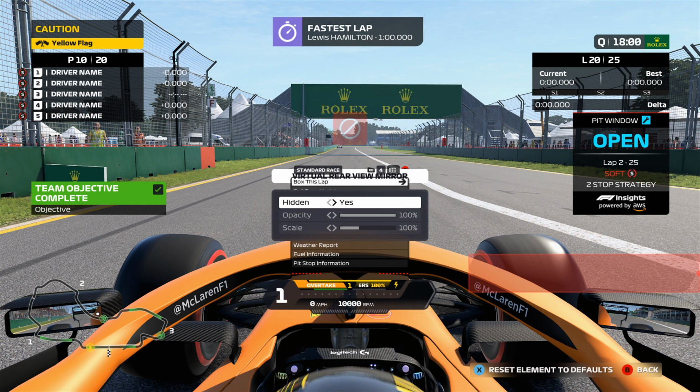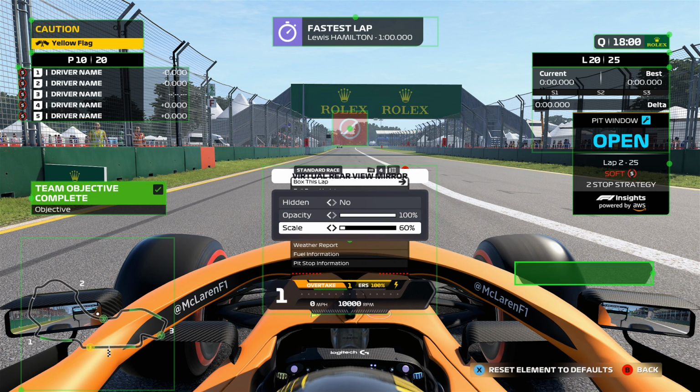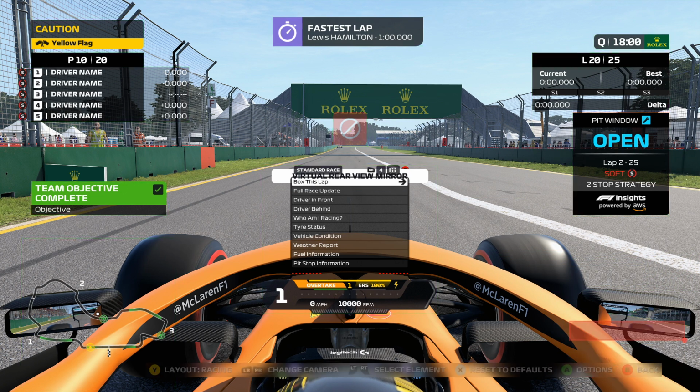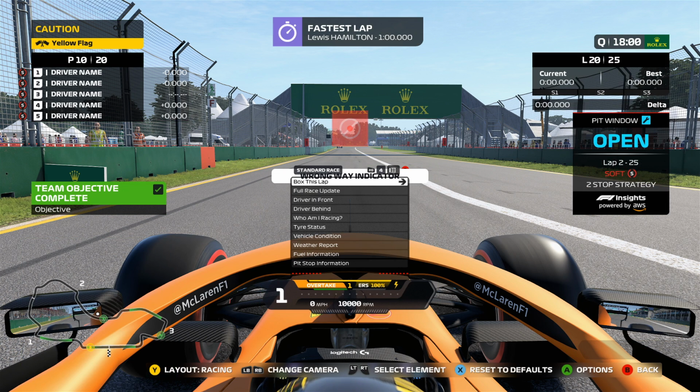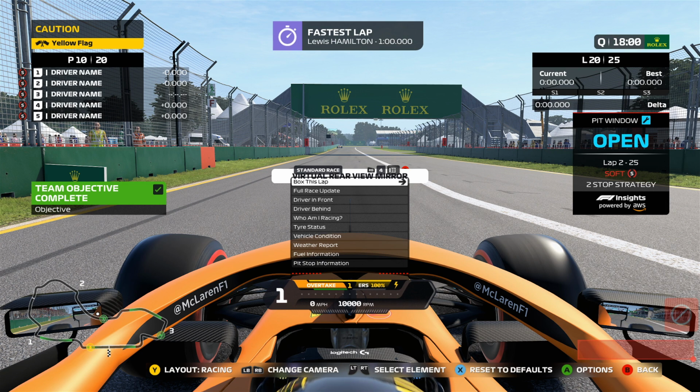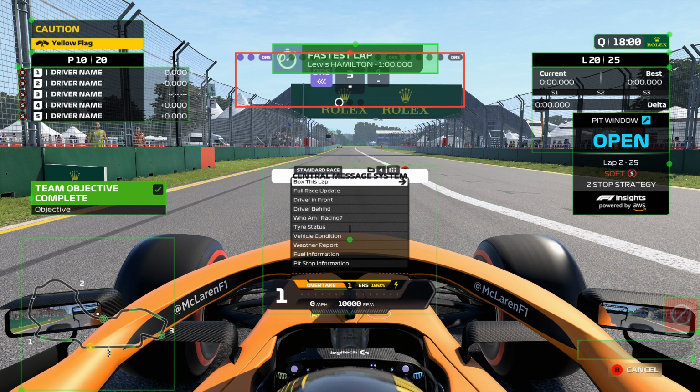On the OSD side of things, I run everything stock. But while I'm here, I'm actually going to change a couple other things. I'm going to move the virtual mirror off to the bottom right, because I'm never going to use that. And one thing I'm also going to do is I've just hidden away the wrong way sign, tongue twister, because there might be some reverse grid or reverse direction races that I do, and having the wrong way symbol up on the screen is going to be annoying. Plus, I know which way the track goes. At least I think I do.